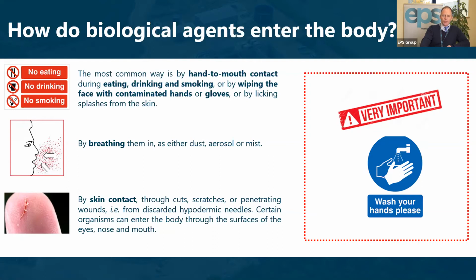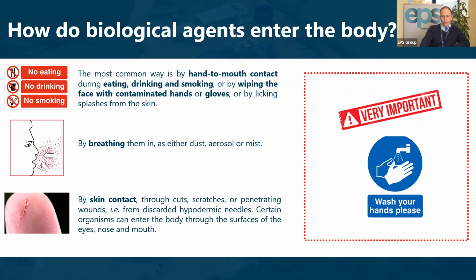Second most common way that biological agents can enter your body is inhalation, by breathing in a dust or an aerosol. An example of that is where we have an inlet screen in a treatment plant and we're washing it with high pressure water typically. That tends to generate an aerosol, okay? And you can potentially carry pathogens from the wastewater in that aerosol, and you can breathe in that aerosol. That's why we have inlet screens covered with an enclosure. That's why there's a limit switch on that, so that when you open that enclosure, you automatically stop the washing of the screen.